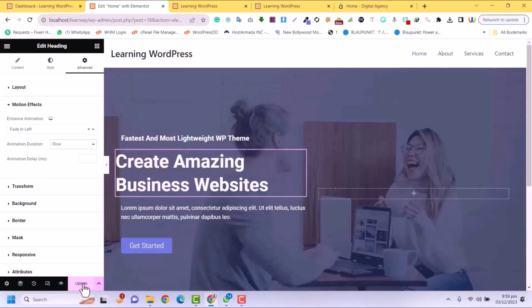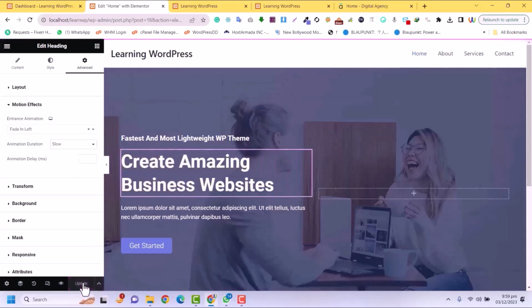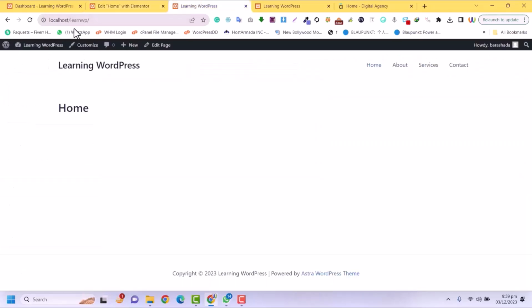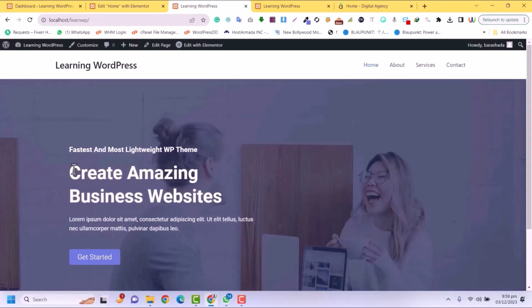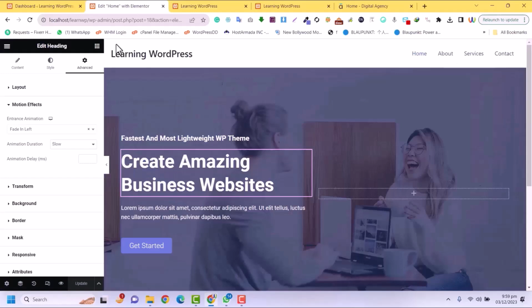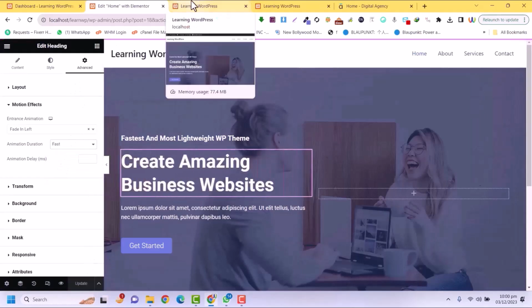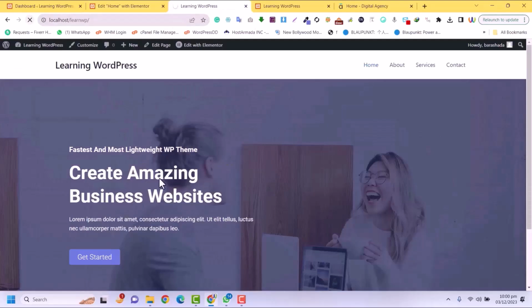Okay, here I just click on update and the home page is updated. And if I refresh this home page, this section will appear here. Now you can see the animation is added here. So this is slow, and if I want to make it fast, I just click on update and refresh this, so the animation will be fast now because I have changed the animation, you can see. So now you have learned how you can add the animation, text, widgets, and so on.